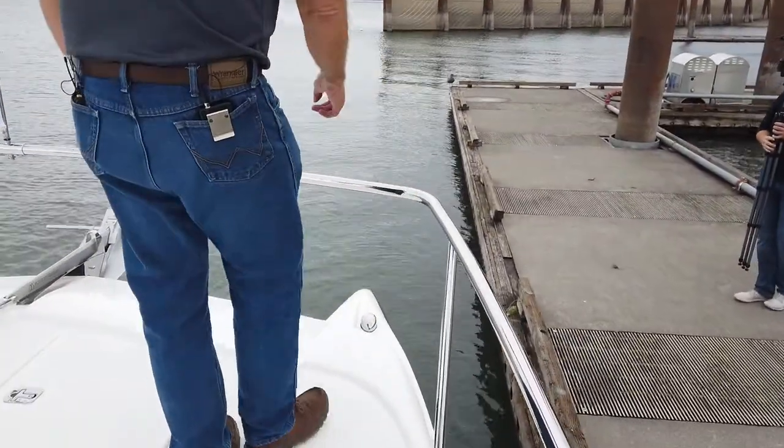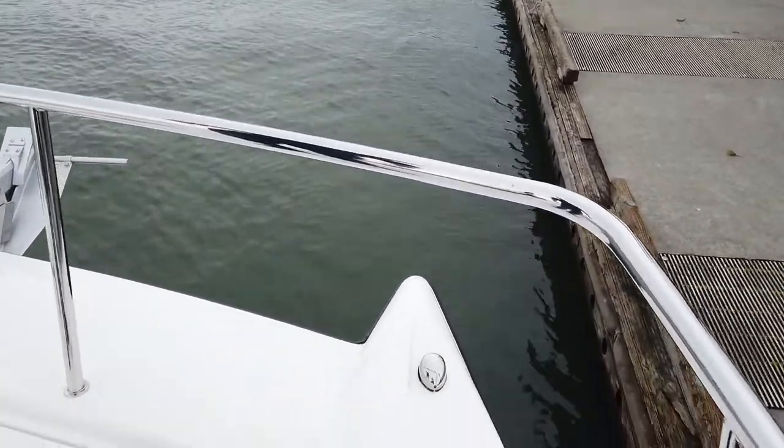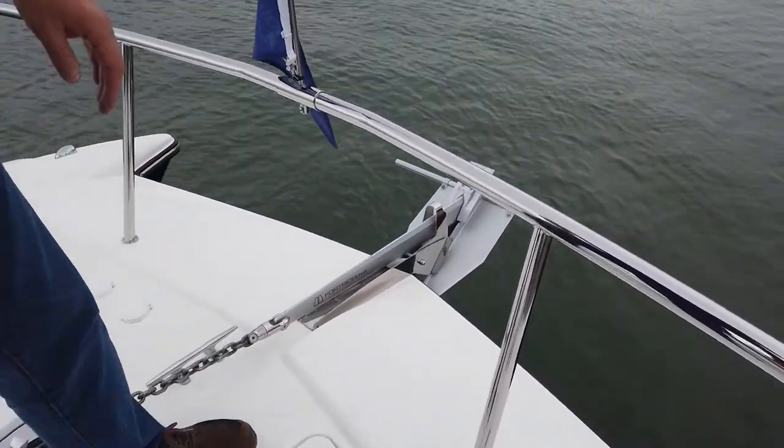This is an LED nav light here. All the nav lights, basically all the lights in the boat are LED. These are rated for 20,000 hours. Really nice and bright.